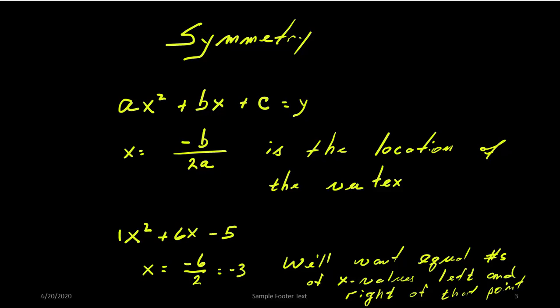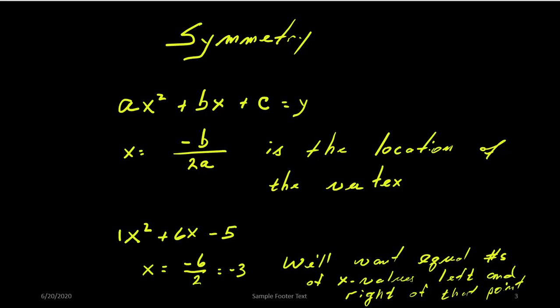One of the things I really like about graphing quadratic equations is that they're symmetric. The general equation for a quadratic equation is ax squared plus bx plus c equals y. And the vertex is always located at x equals negative b divided by 2a. If we draw a vertical line through that vertex, that's called the line of symmetry. Whenever you graph, it really looks nice as if you have exactly the same thing on the right side of the line of symmetry as you have on the left-hand side.